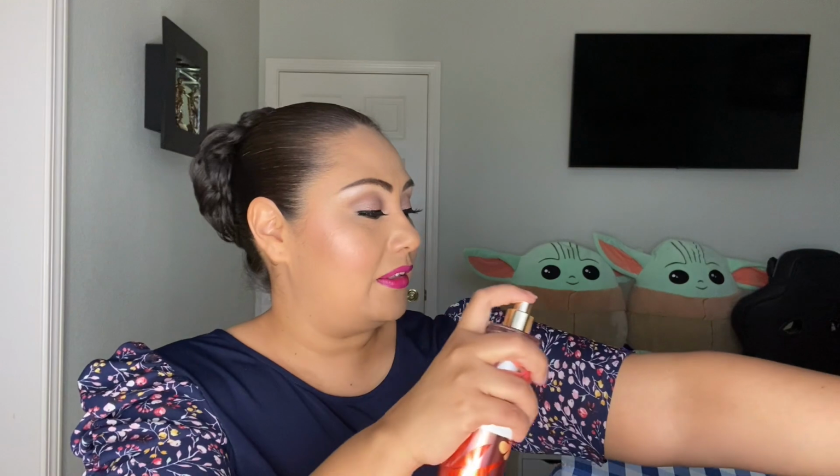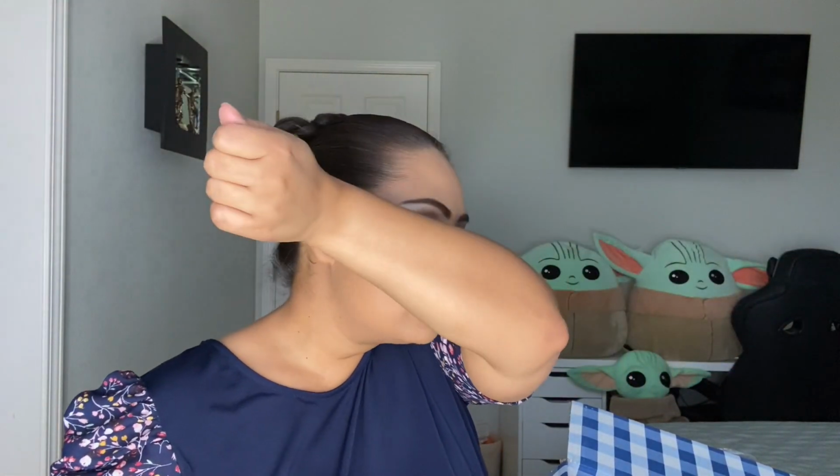Yes. But now we're going to spray this on. We're going to spray. I still could smell the Hello Beautiful. Oh, well, I really still could smell it. So let's do right here. So this one is, in case you didn't see the name, Fiji Sunshine Guava Teenie. And it smells so good.